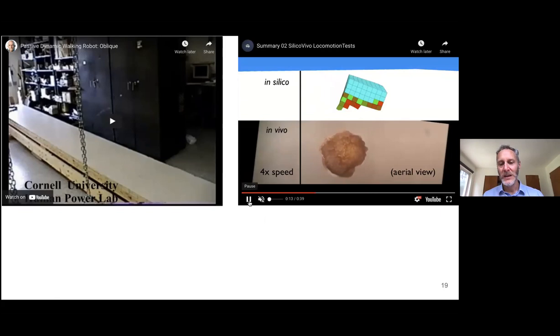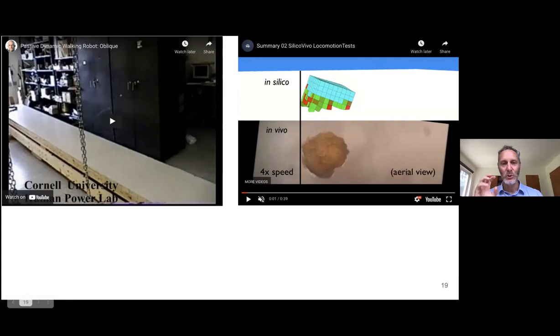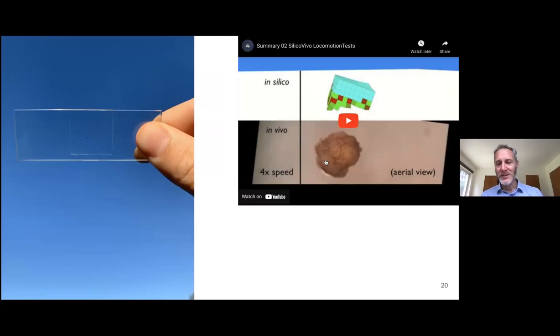So again, for us, xenobots are an interesting starting point for thinking about how to move from xenobots towards more complicated or interesting biological machines, or even biohybrid machines, robots made up of artificial and biological components. So just for reference, a xenobot here, as I mentioned, is about 2,000 cells. And so it's about 1 millimeter. It's just barely visible with the naked eye.